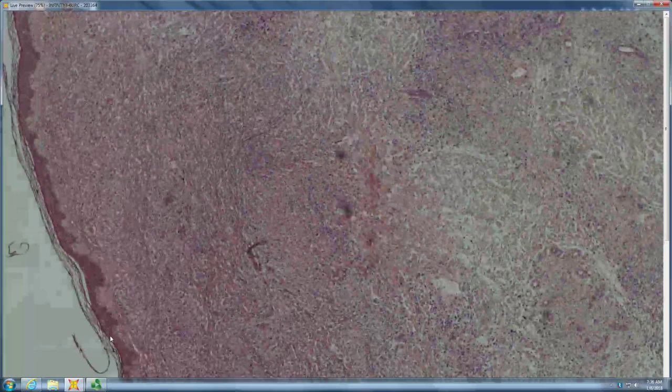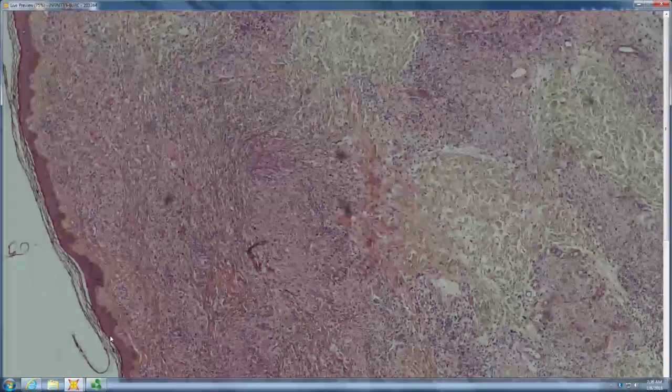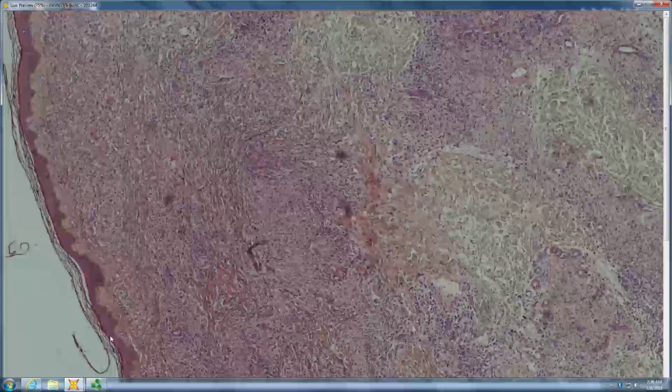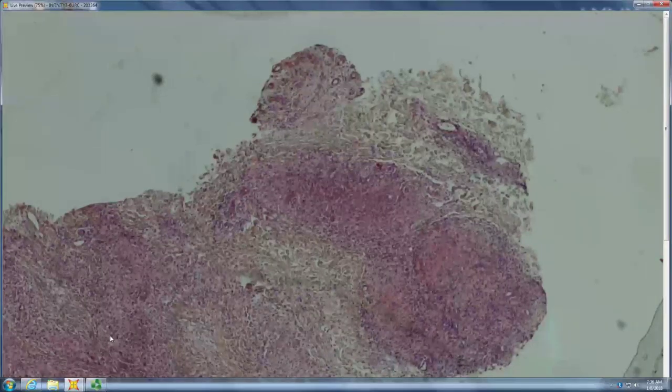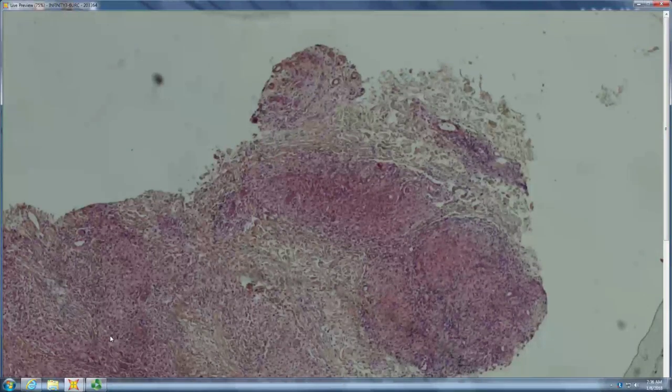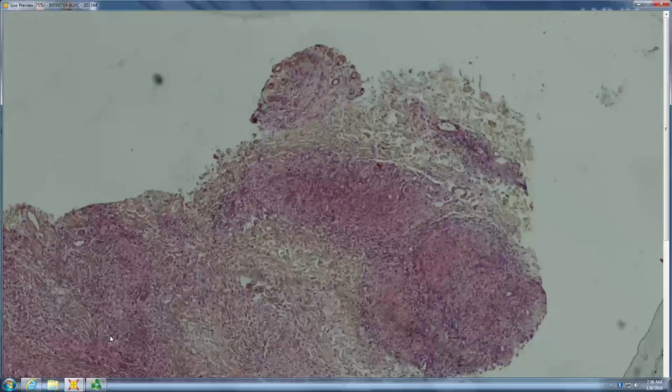Okay, how about this one? There's some pretty superficial and deep dermal inflammation. What type of inflammation? From here, it looks maybe histiocytic. You certainly have areas with a sea of pink or amphophilic cytoplasm with nuclei and no connective tissue in between, so that's a granuloma. So you definitely have granulomatous, and then you have little black round things, so that's lymphoid. So you have granulomatous and lymphoid inflammation.